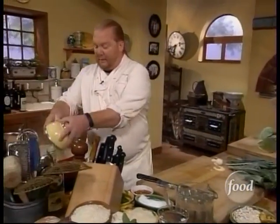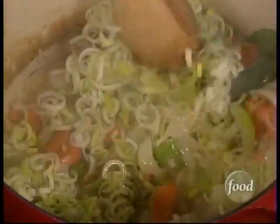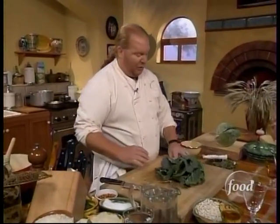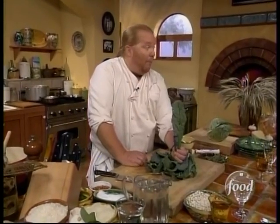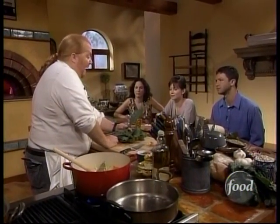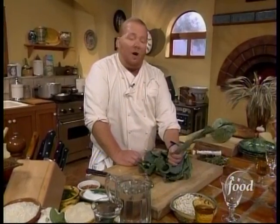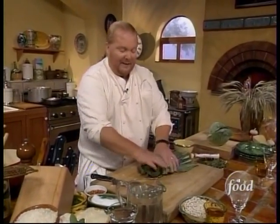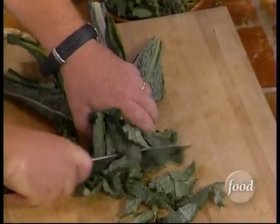Now I'm going to take some leeks. And then I'm going to take the main ingredient, the most important one, one that up until about 3 or 4 years ago was difficult to find. This is something called cavolo nero, or black cabbage. It's a cruciferous vegetable, a member of the broccoli and cabbage family. And if you can't find it, by all means, just go ahead and use collards or kale. Any deep kind of rich green is going to give you the flavor. This is slightly more bitter than a kale.